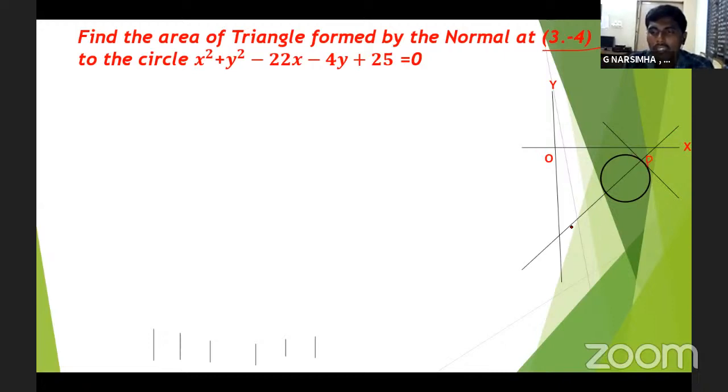Okay, here is the equation of normal, and this is the equation of tangent. Is it clear? Because our tangent line touches the circle at only one point, that is P, and P is also called the point of contact to the circle. Here this line is called the tangent line, and this line is called the normal line. As we know already, the normal line always passes through the center of the circle. Now we have to find the area of this triangle. This is the triangle. We need to find the area of this triangle.